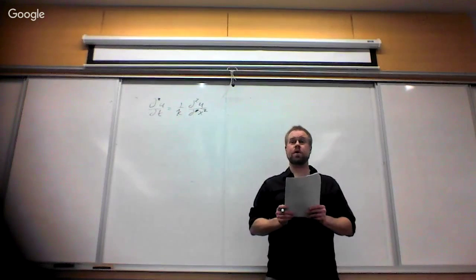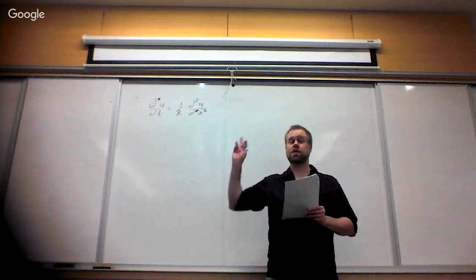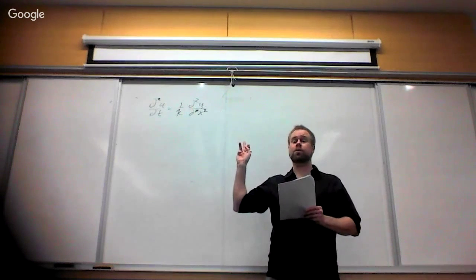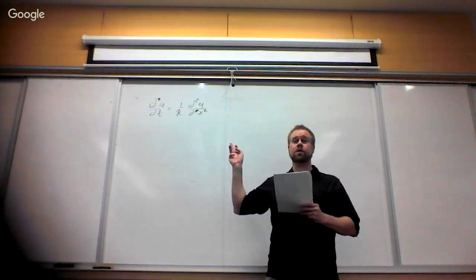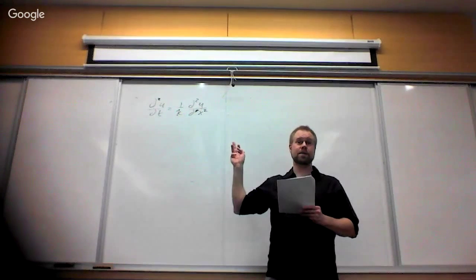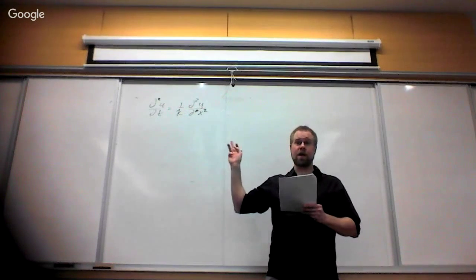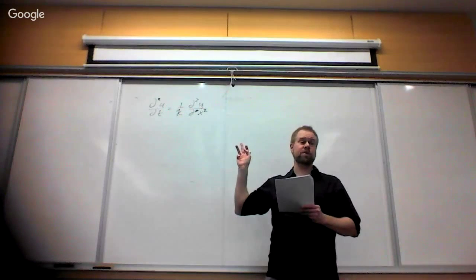Okay? So when we solve it numerically, what we're going to do is we're going to take our continuous problem as posed here, and we're going to make it discrete. That is, we're going to solve the differential equation on a lattice. Okay? And then, what we're going to do with that lattice, we're going to approximate these derivatives and come up with a numerical scheme for obtaining the solution that we want.